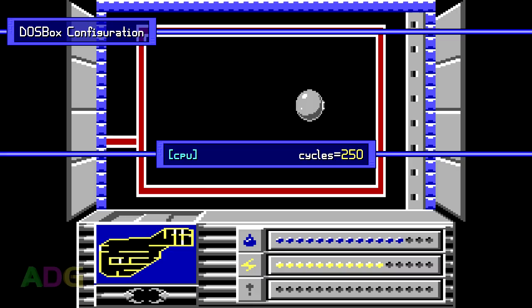As for DOSBox settings, you need to set cycles to a very low fixed value to get the game to play at a decent speed. I used a setting of 250 cycles, while setting the game speed itself to 1 when starting it. Joystick support also works without extra configuration, though I personally recommend keyboard controls simply because of how this game plays.